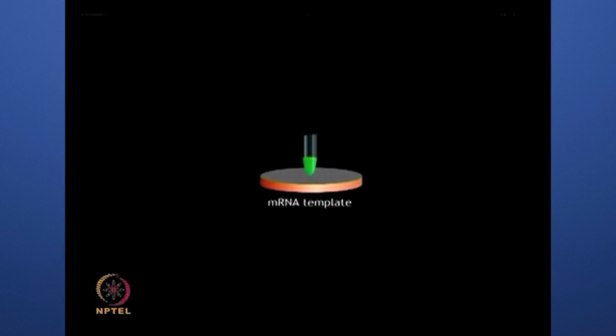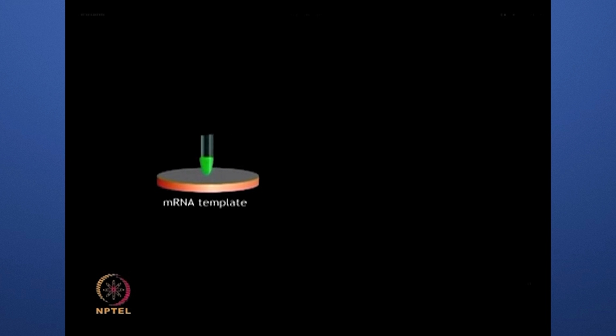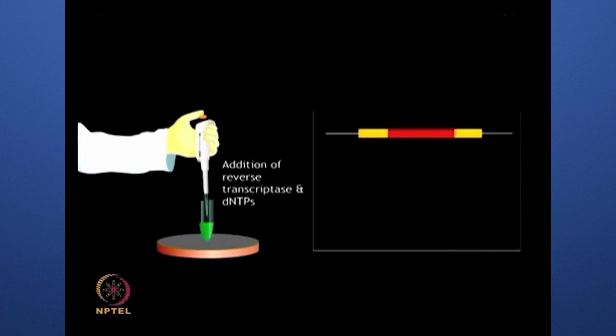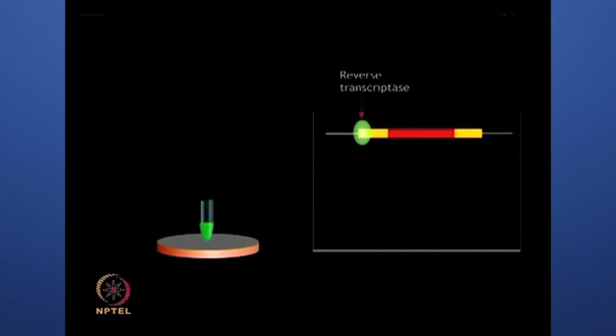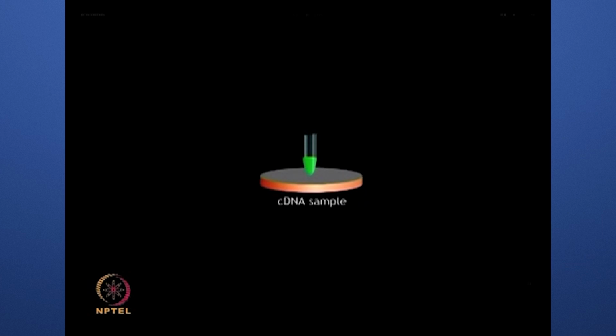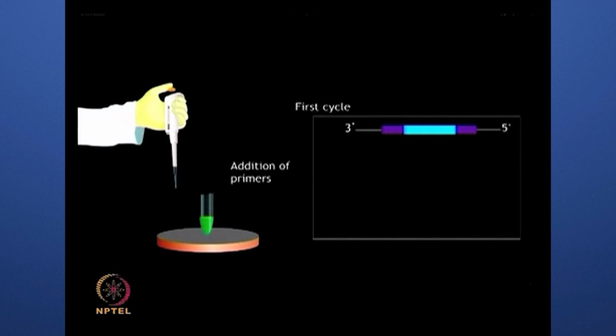Reverse transcription PCR is used to generate multiple copies of DNA with RNA as the starting material. The template RNA molecule is first reverse transcribed into the corresponding cDNA by means of the enzyme reverse transcriptase. This enzyme, which is commonly found in viruses, is capable of synthesizing DNA from an RNA template. Traditional PCR is then performed on the cDNA obtained by addition of primers, which are allowed to anneal at 54 degrees centigrade.